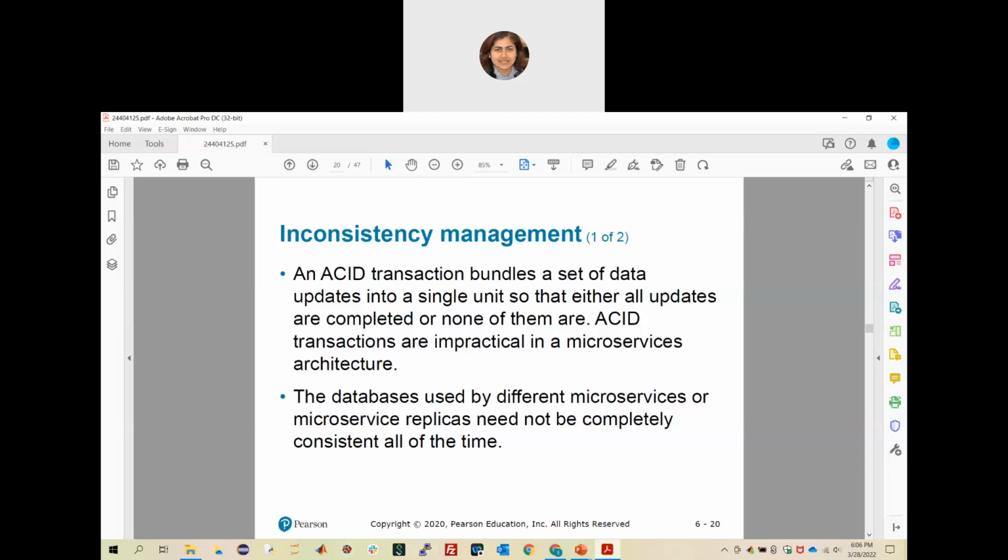When you use a microservices architecture, this kind of transaction between different accounts is difficult to implement efficiently unless you can confine the data involved in the transaction into a single microservice.